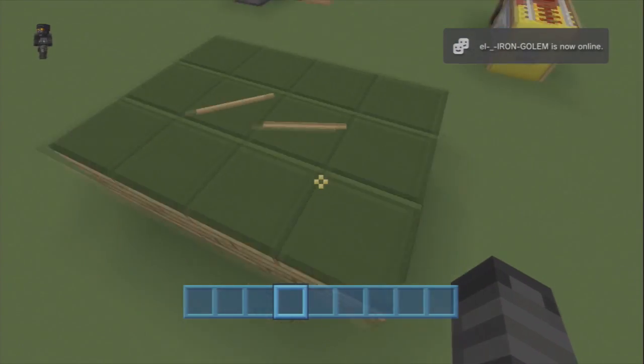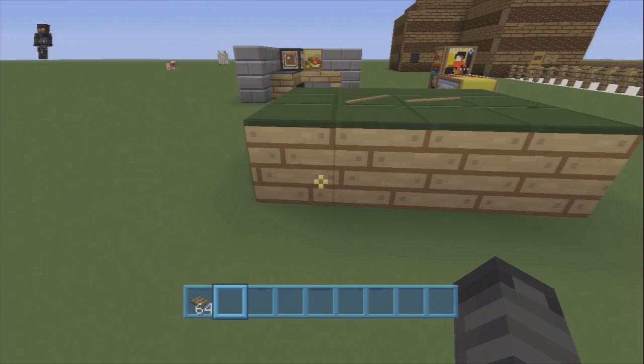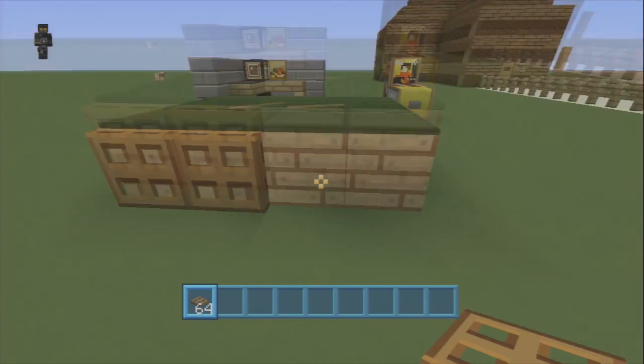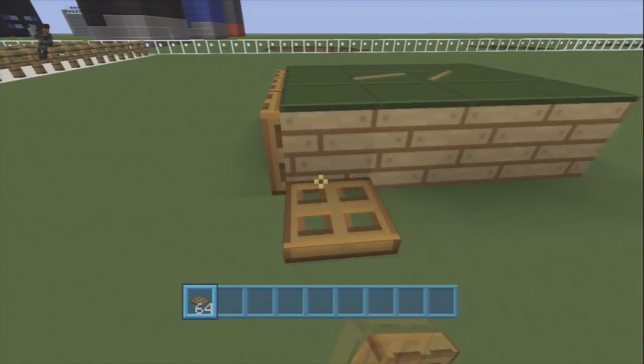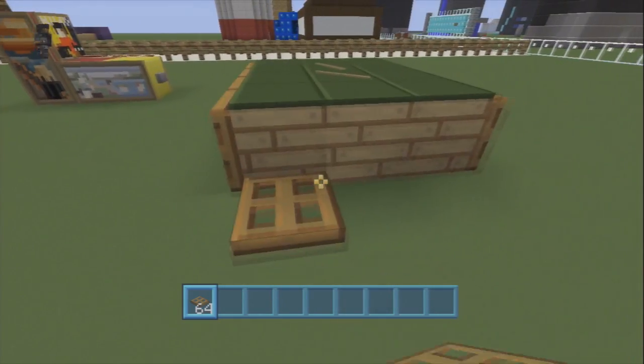And then from there, I just cleared out my trapdoors, and you just want to place trapdoors on the side. This isn't necessary, but it just gives it, you know, a little something extra. And actually, yeah, it looks pretty good. I really do like the idea of all this stuff here.